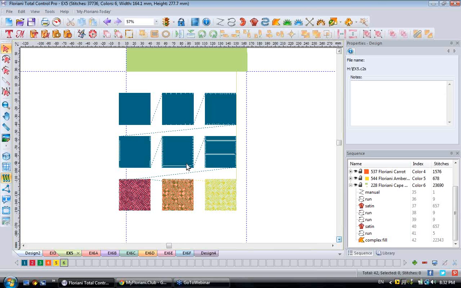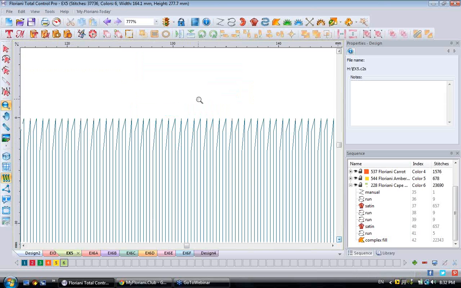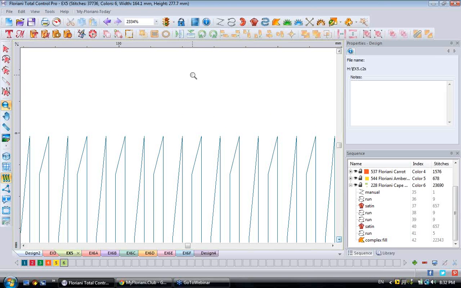For example, let's say we run a design, and that design feels like a piece of butter in our hands. It's not hard and rigid and bulletproof. It feels like butter. Watch how simple density is to measure. Zoom into the edge of that fill. So you just ran a fill. It ran like butter. You want all your fill stitches to feel like that. Zoom into the edge of it. Grab your ruler. Go to any stitch along the edge of that fill and measure the distance over to the next stitch. See how that's a 0.6, folks? That's my density, okay? Again, density is how close we put the stitches.